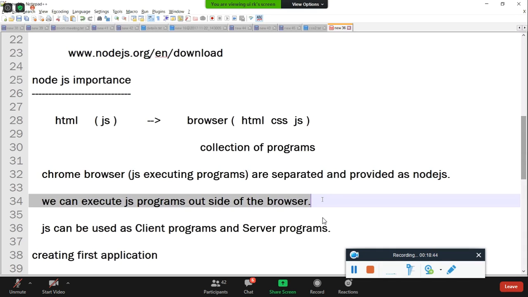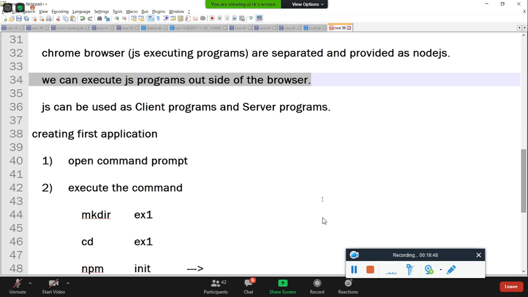It will open new opportunities. What are the new opportunities, sir? So far, we could use JavaScript only for client-side validation and server-side communication, but I could not use it on the server side because it was not possible. That is why this developer did a good job extracting those JavaScript programs and making them installable on a server. That is the importance of Node.js: I can use JavaScript for client programs as well as server programs.